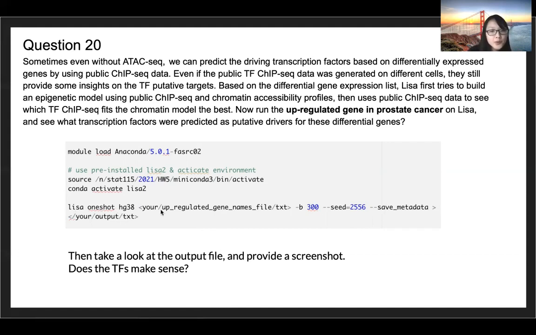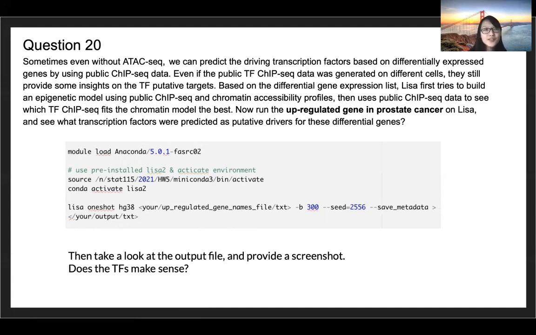But for LISA2, you can just input hg38 as our reference genome here, and put in your upregulated gene list. Again, it's a list of the names only. And then they will give you output of a list of transcription factors. Just take a screenshot of the final output file content, like maybe the top 10 TFs and their scores.